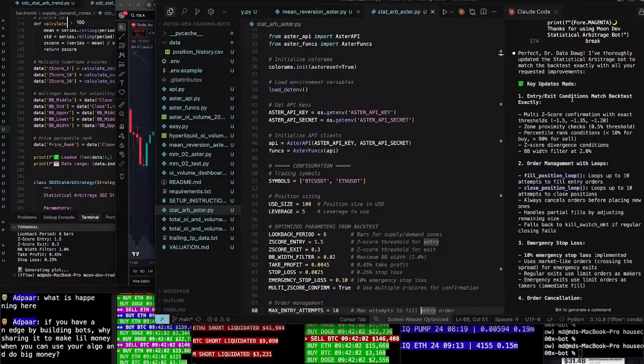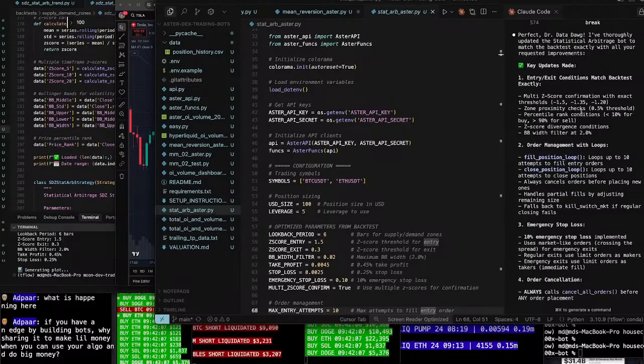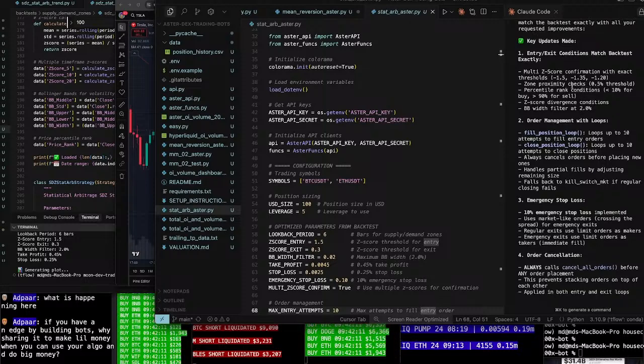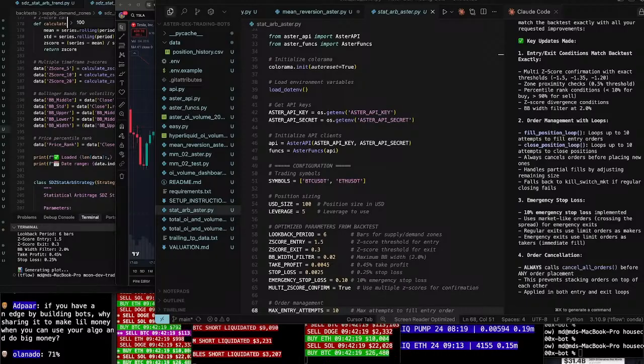Entry and exit conditions match backtests exactly. Multi Z-score confirmation with exact thresholds. Zone proximity checks, 0.5 threshold. Percentile rank conditions, Z-score, divergence conditions, BB width filter at 2%.